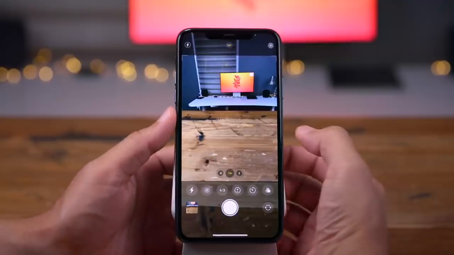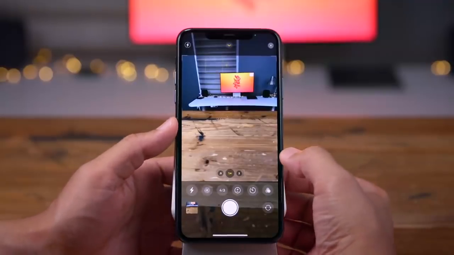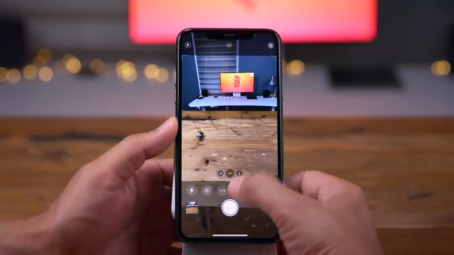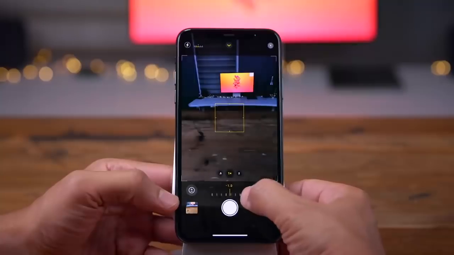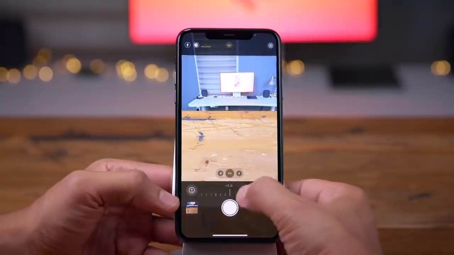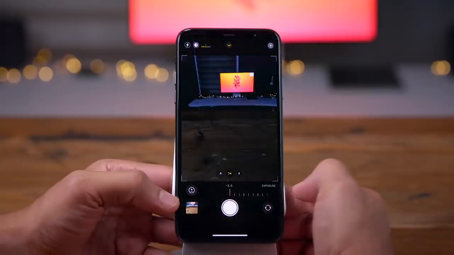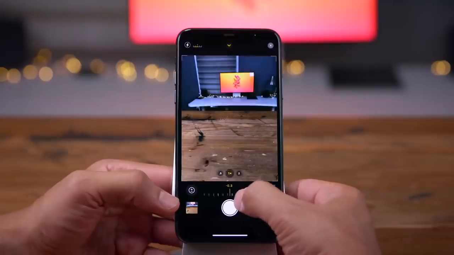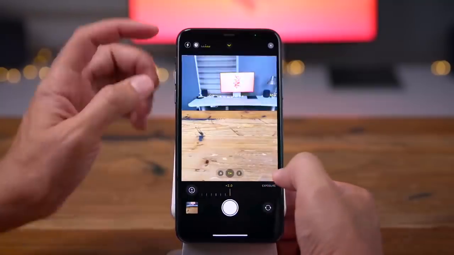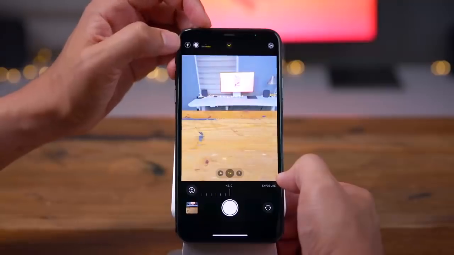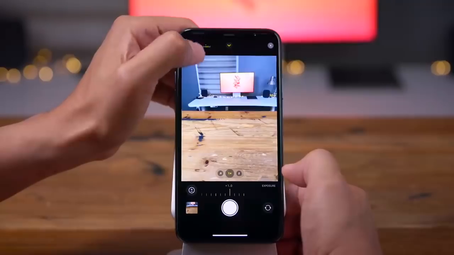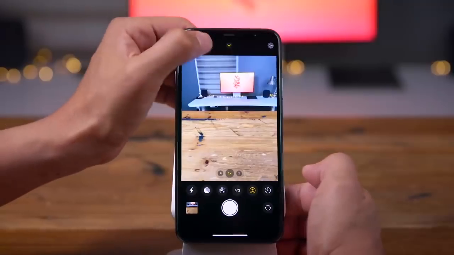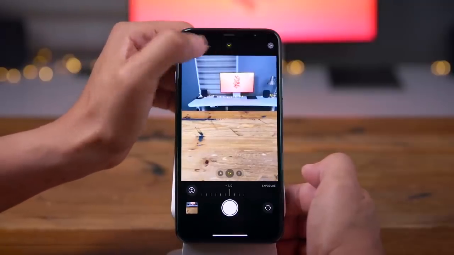And that's going to help you keep the camera steady, which is going to result in better shots overall with night mode. Now there's also a new exposure compensation control option in the camera app on iOS 14. So you'll find it down below in the settings, and there you can use the slider to compensate the exposure. And you'll also notice in the upper left-hand corner, you'll get that same meter, which helps to indicate that exposure compensation is in use. And what's cool is that this is actually a live indicator, so you'll see that update as you adjust it. And if you tap it, it'll toggle the exposure compensation settings.